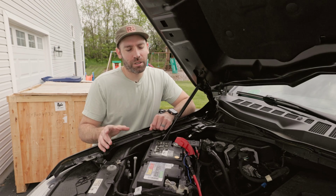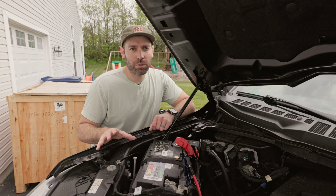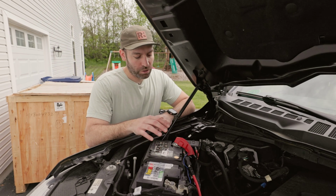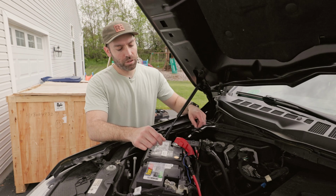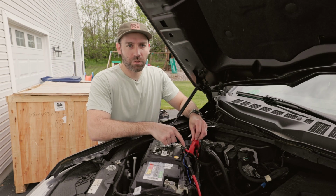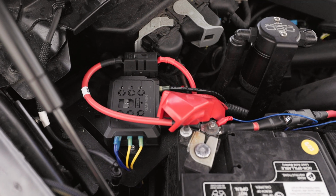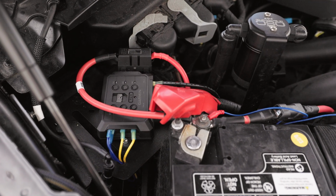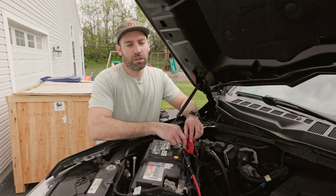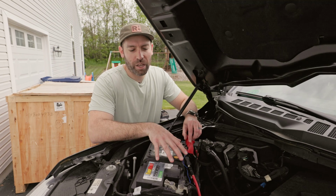All right guys, so our install today is taking place on a 2022 F-150. The battery happens to be located on the passenger side, so we're on the passenger side of the vehicle, and we're going to be connecting to this stud on the battery. We've got a nice convenient point for mounting the fuse. You can already see we've got some other wiring in here, but we'll mount to this stud here for the positive connection.